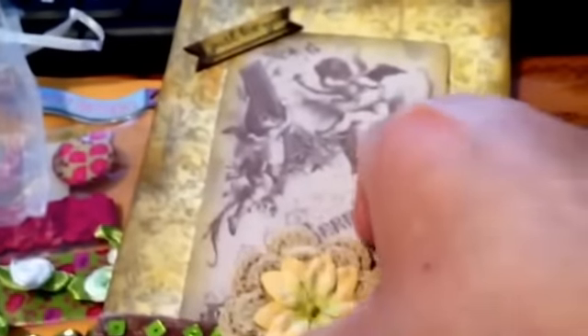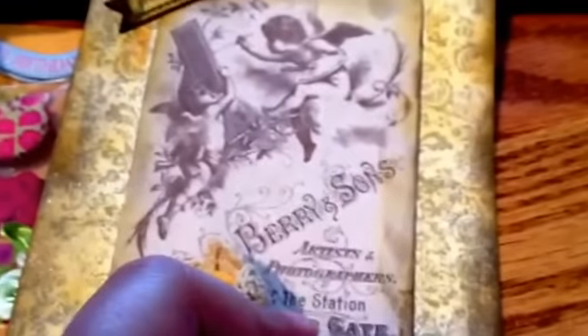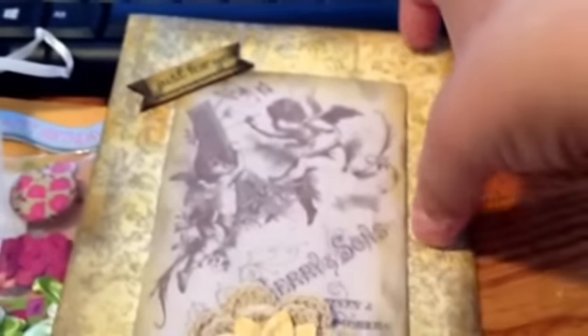What does it say down here? 'Artists and photographers' — I love that, that's beautiful. And then inside the card she's put 'happy birthday' and then a cute little sticker that says 'party,' and again the paper's got that vintage touch to it. In the back you can see the beautiful distress work she's done — you can see all the different colors being picked up. And down here she's put 'homemade with love, Carmen P' and I love that stamp — what a great idea.